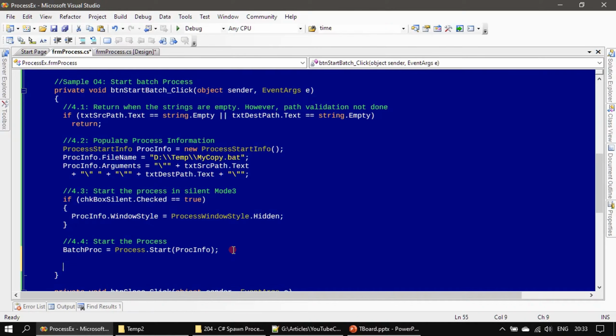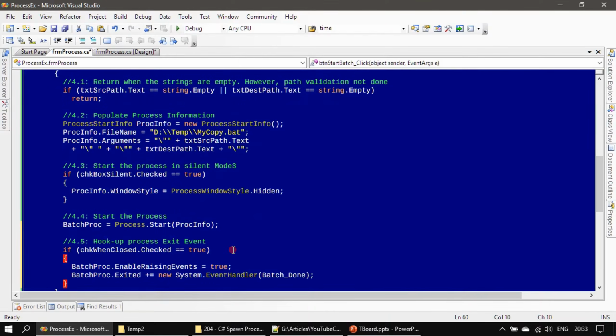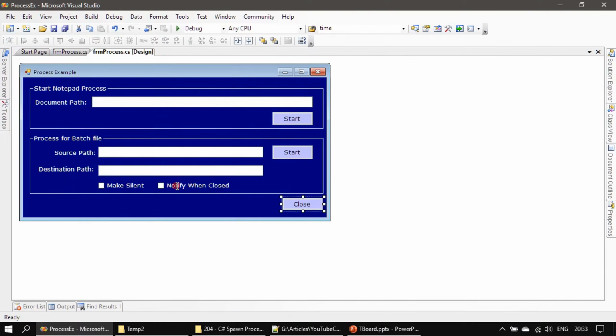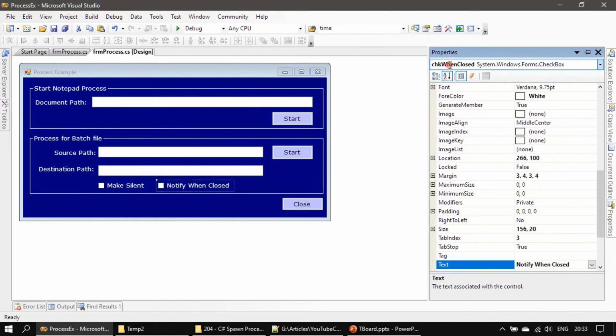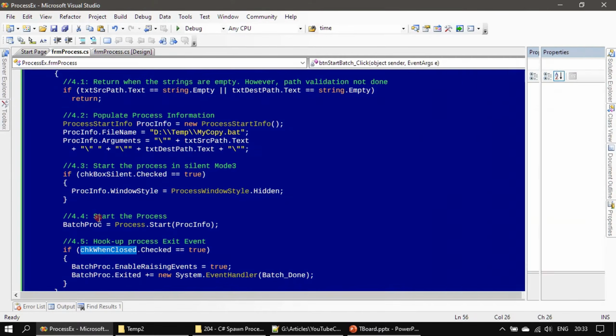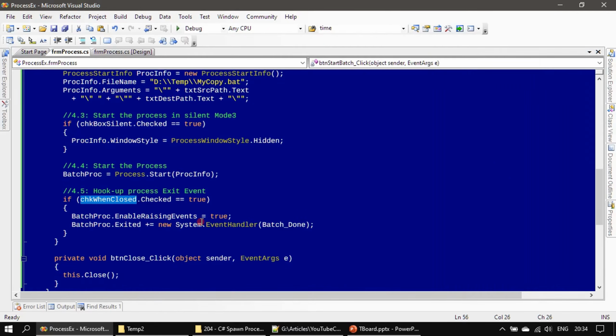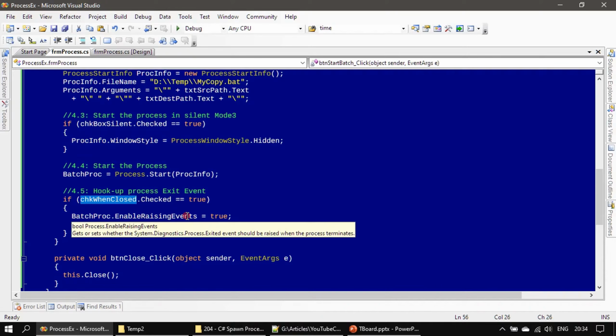After this we will also hook the event. Here we are checking if our chkNotify is in checked state, which means when there is a tick mark on this specific checkbox, we will set the boolean property EnableRaisingEvents to true.